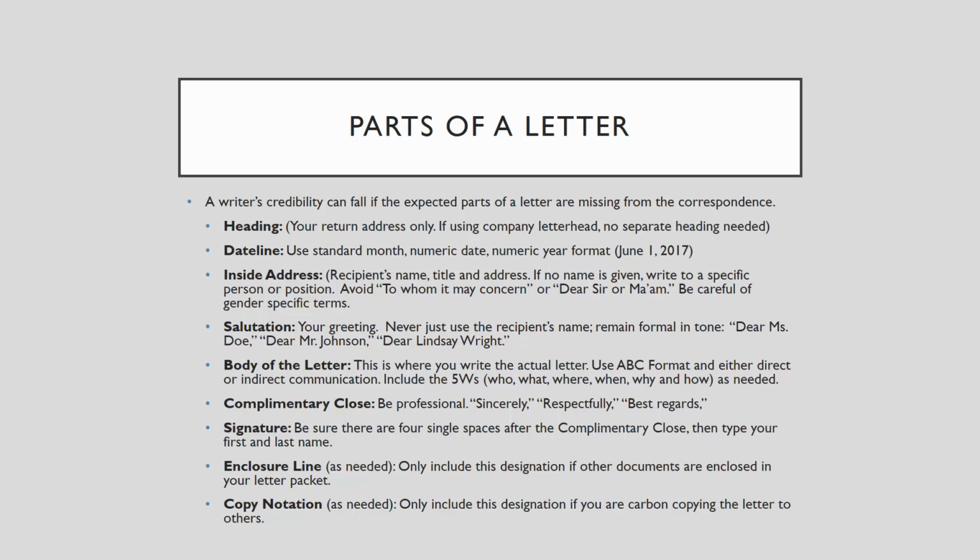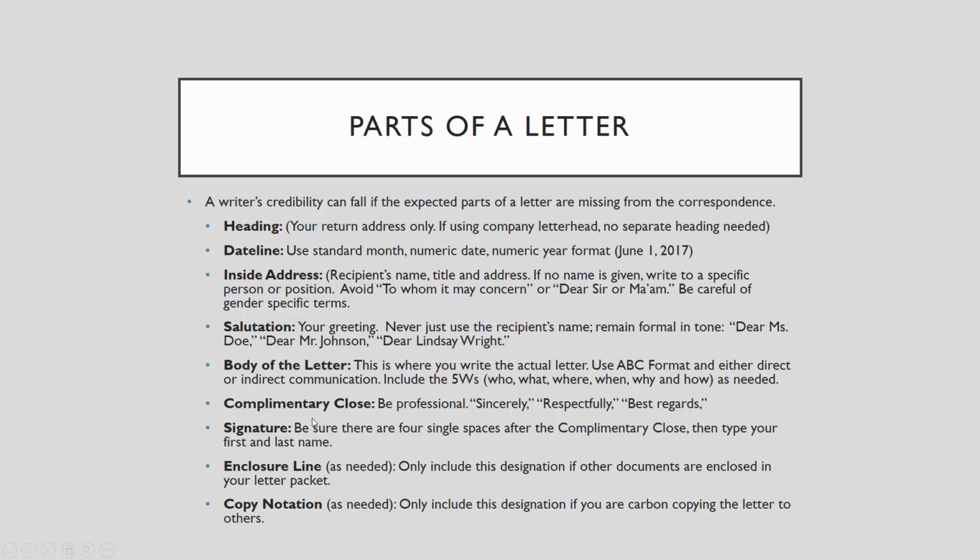And you want to include the 5 W's as needed, depending on the type of letter you're writing. If you're writing a good news letter, chances are you may need to include the who, what, where, when, and why, those 5 W's. If you're writing a bad news letter, depending on the scenario, you may not need to include that information up front. You'll have to determine, based on the scenario you're given for your assignment, which is going to work best. Think about your audience. Will your audience benefit from knowing those important details? Or is there other information that the audience needs first?